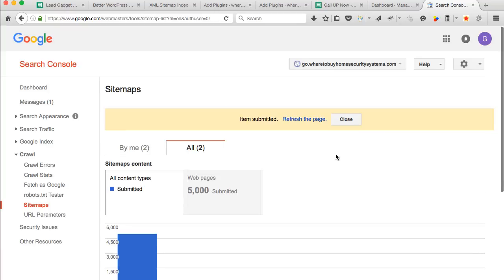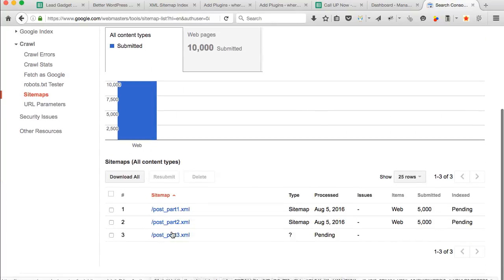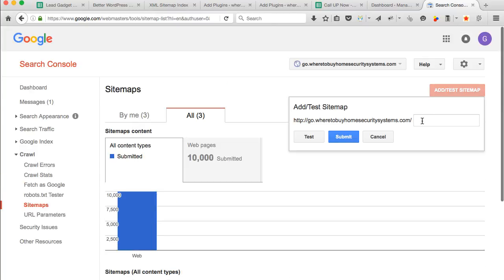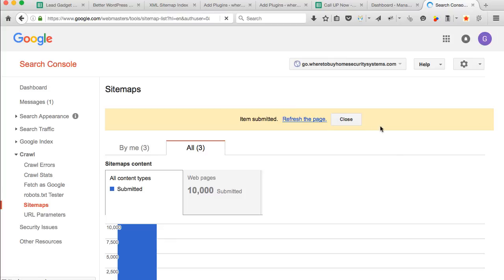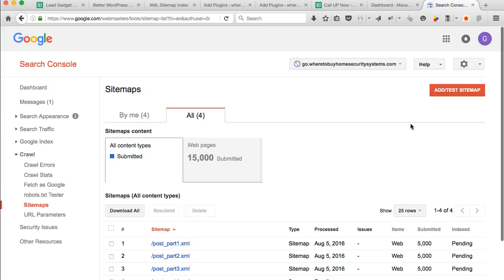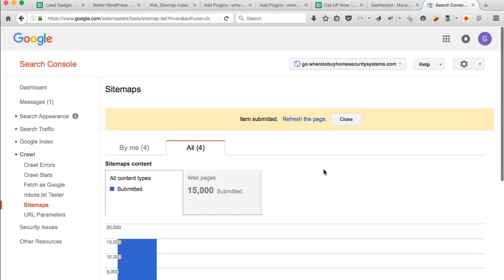And if at any stage you're not sure as to what number you're up to, it's just a simple matter of scrolling down and taking a look here and saying, oh, okay, so I've done 3. Next one will be 4, because it's pretty mind-numbingly boring at times doing this, and you'll forget just where you're up to. So that's just a quick way of seeing what number you're up to. So now we've done 4. We know we're going to do 5, and there's one more after 5 because that will make the 6. And that will give us all of them in there.